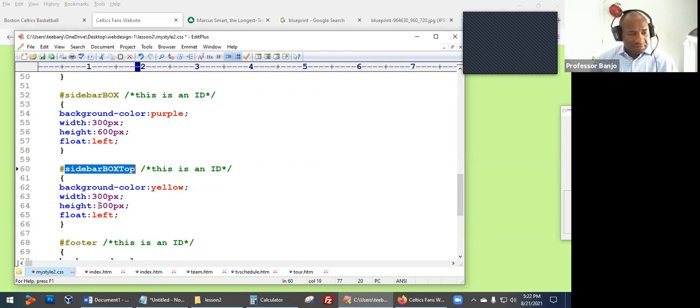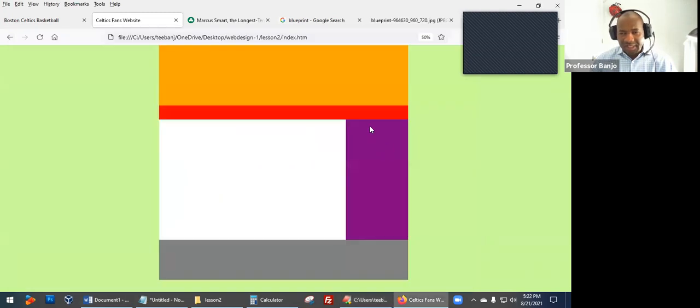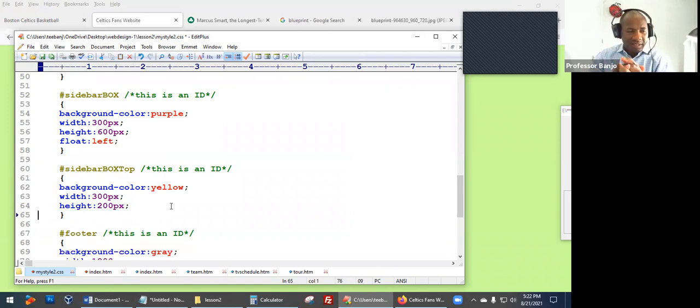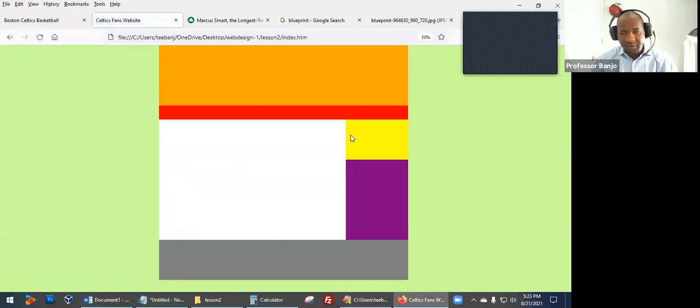It's the same width. The height now, how do we determine the height? The height of this box is 600. So we have 3 boxes that are going to go in there. So we're going to say, just divide it by 3, you get 200 for the height. So the height is 200. We don't need the float left because the dimensions are exactly that width. It's not going to move anywhere in the box. It's going to fit exactly in that box. The same width. All right, so let's save that and see what we got. There you go. That's our first sidebar.